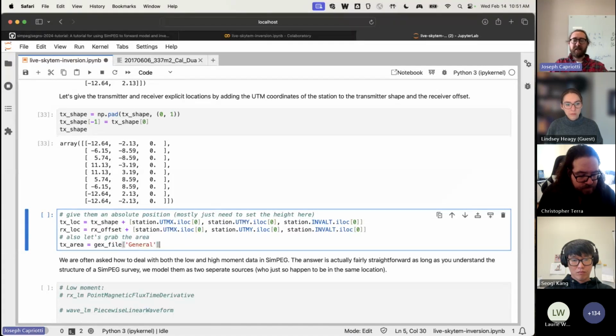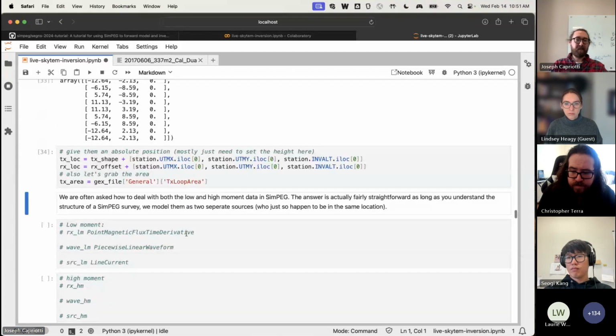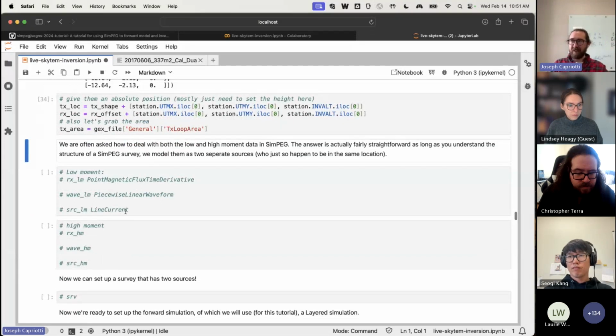So if I'm going to represent this loop in SimPEG, it's going to actually represent that loop. It's going to generate the data that loop would create. So that loop has an area associated with it. So we'll have to undo that area normalization to match this data that we're going to generate with SimPEG. So let's grab that area, transmitter area. Okay, so we have all those pieces, everything we need. Finally, we can make the SimPEG stuff.